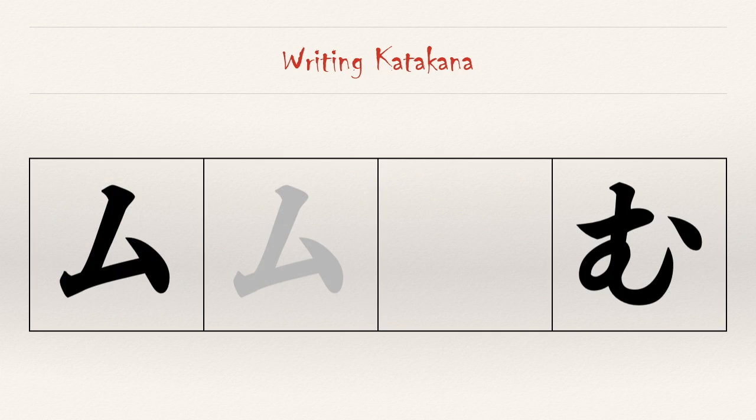Don't let the fonts fool you. Mu is actually only two strokes. This first stroke starts at the top and then goes off to the right and stops. The second stroke is a short stroke that slants down to the right and stops. Let's try these two strokes together now.